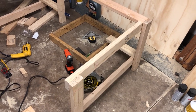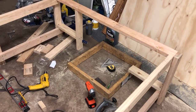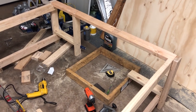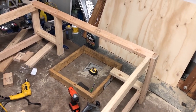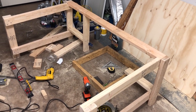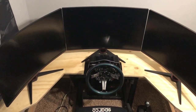Here's what I've ended up doing to take out that bottom center brace. And I decided instead of completely removing it, I would retain it and just make a square. I've got the left side done. I'm in the process of taking care of the right. That is going to allow the table to have a good amount of rigidity still, even in the back there. Here is a rough look at what the finished product could be like.